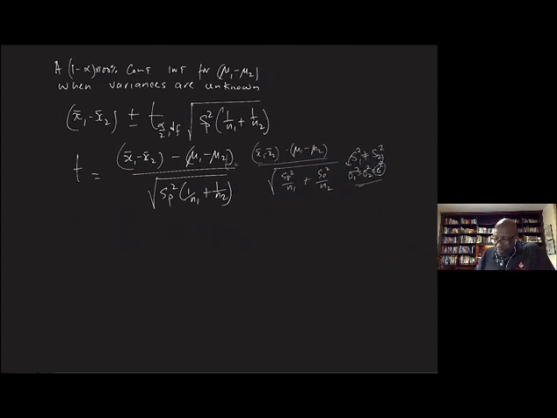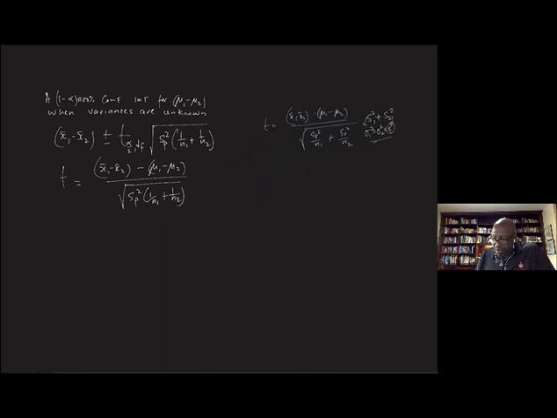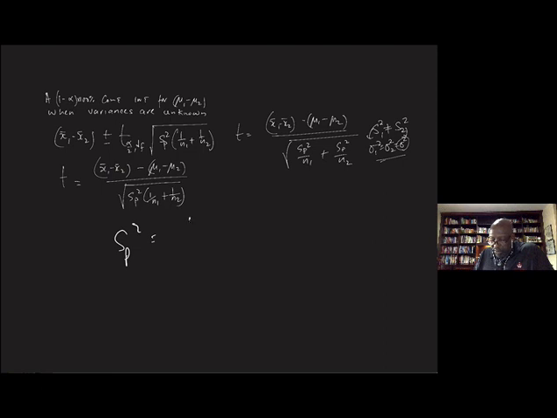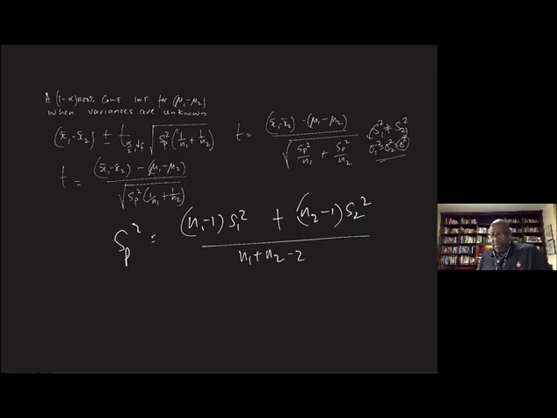I'll show you. So when we said SP squared was equal to N1 minus 1 times S1 squared, what we're doing is taking the sum of the squared deviations from sample 1, plus N2 minus 1 times S2 squared, the sum of the squared deviations from sample 2. We're combining them, hence we are pooling them. And then we're dividing by the degrees of freedom, N1 plus N2 minus 2, okay? And that's how we end up with a single estimate, by grouping the information of the two samples.